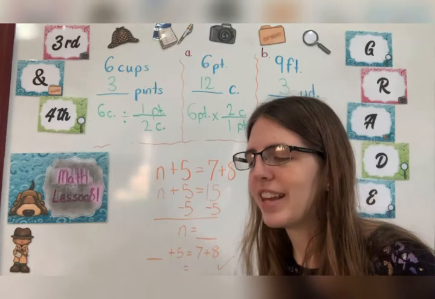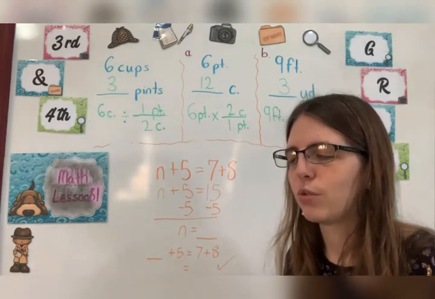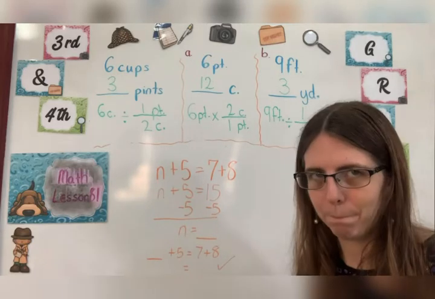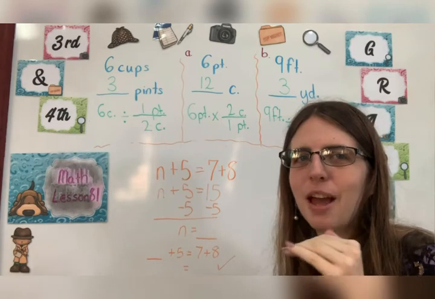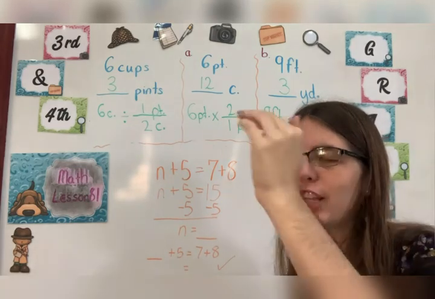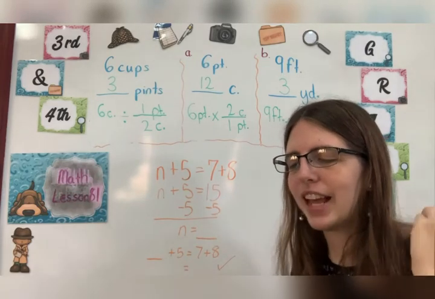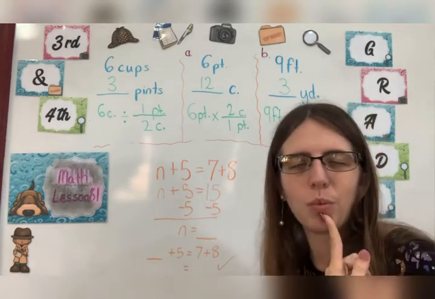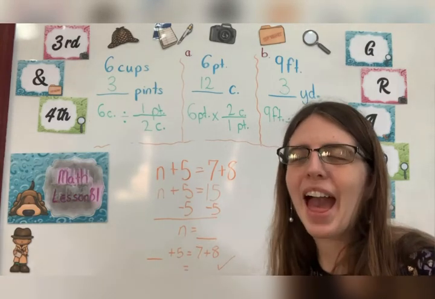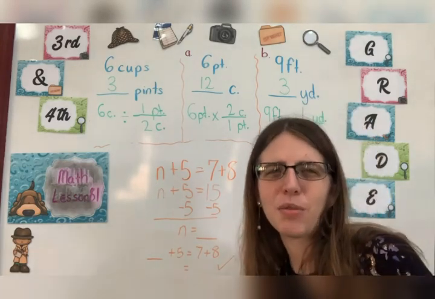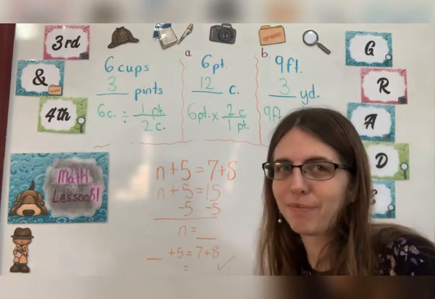It says write the next number in the sequence. 48, 24, 12, 6. So what did they do to get to the next number in that row? There was something that you do to each number, and you do the same thing to each number to get the next number. So it says, what do you do to each number? So I want you to think about it. We've been adding 3, we've been subtracting 3, we multiply by 2. What is it that you do here?